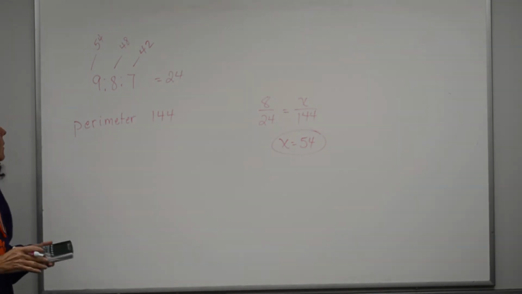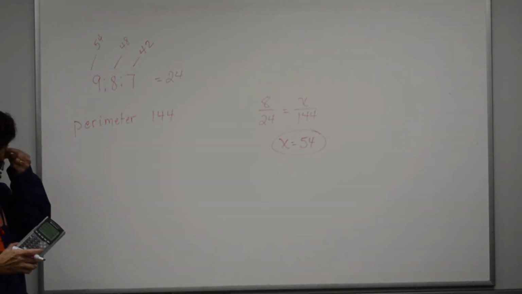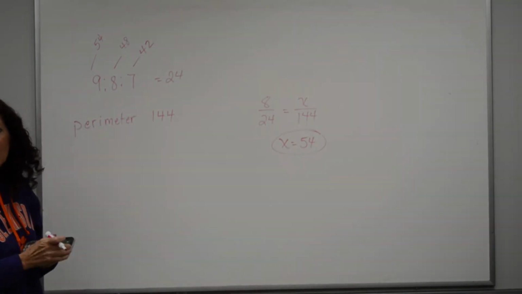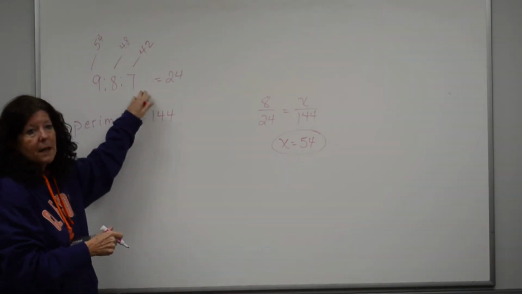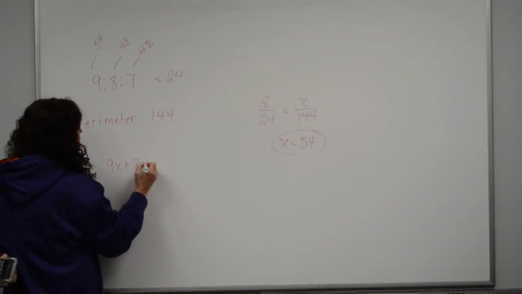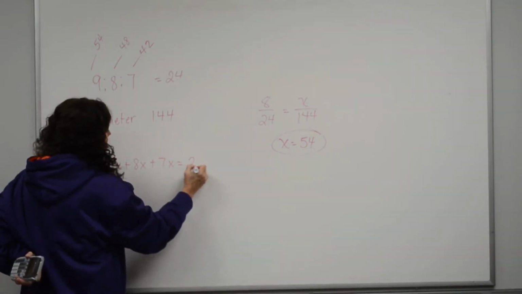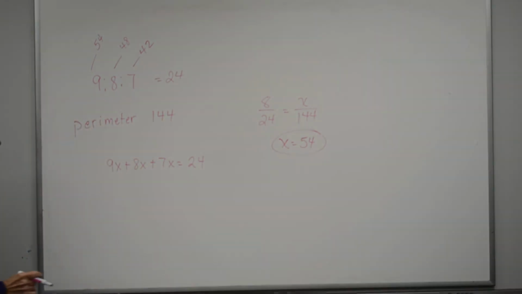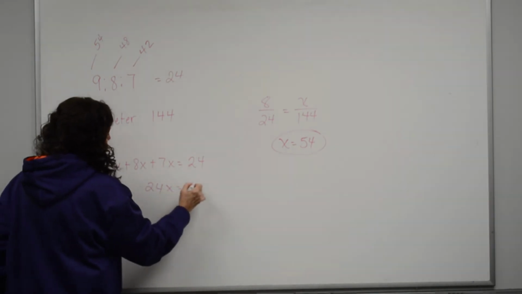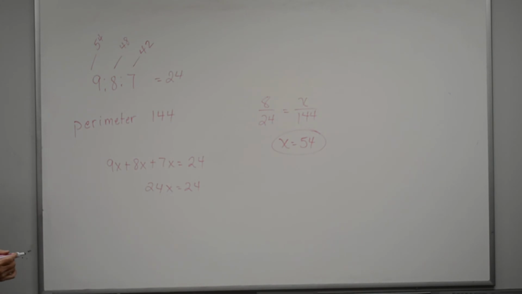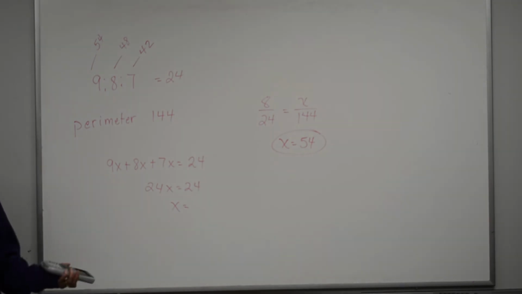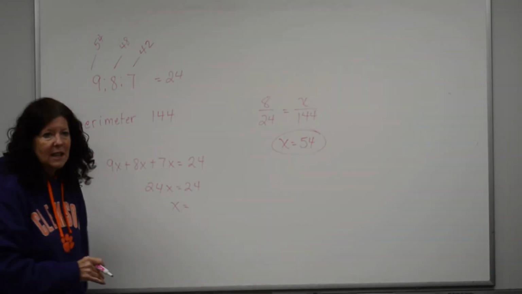Now, there's another way to do this. They have that kind of ratio or proportion, so whatever I multiply by one would be the same thing I would multiply by the other. So I could go 9x plus 8x plus 7x equals 24. Then 24x is equal to 24. That's the way that a lot of people go, oh, I can do this problem this way. Does this work? We get 1, that doesn't work. It doesn't get you anywhere. But that is the way that a lot of people set that problem up.